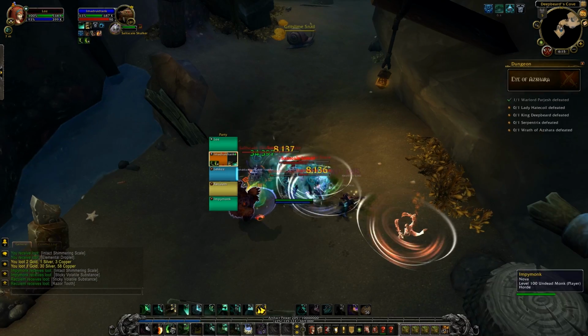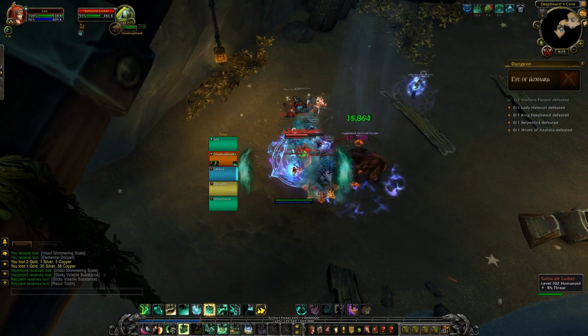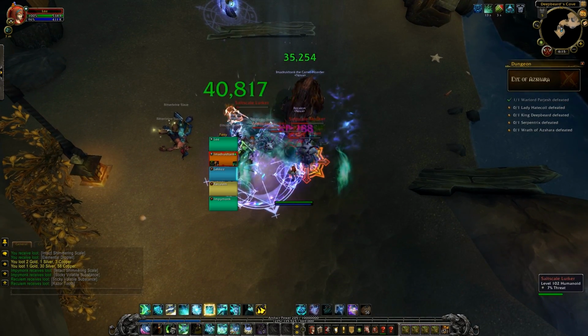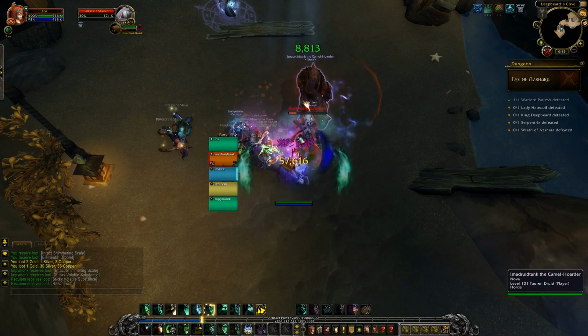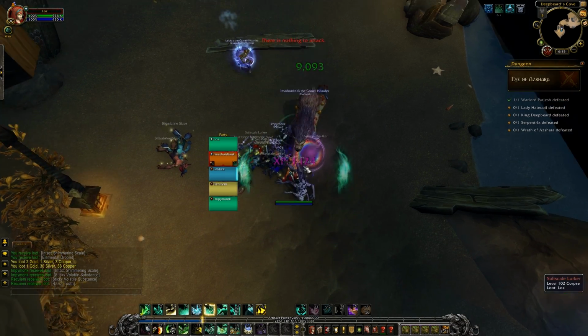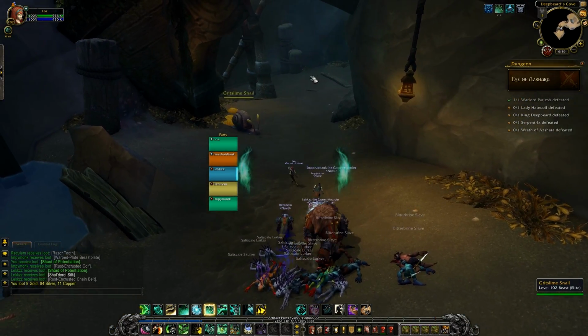And at the same time, you can get roaming packs of murlocs that will just run at you at high speed. These guys will apply a debuff to the tank that increases their damage taken by 10% per stack, and it can stack up really, really high. So pulling anything with these packs of murlocs can be pretty sketchy for your tank, especially if they run at you while you've got some horrible dots from all of these goblin slaves, but you can deal with it.